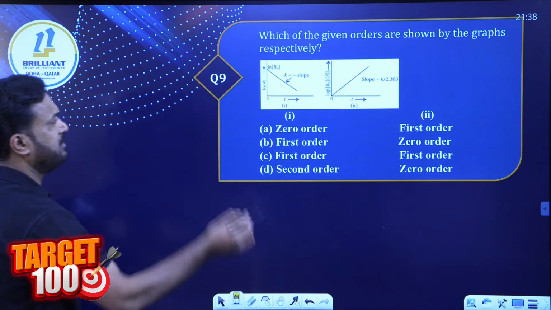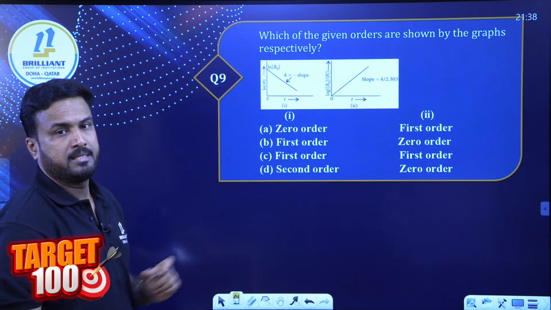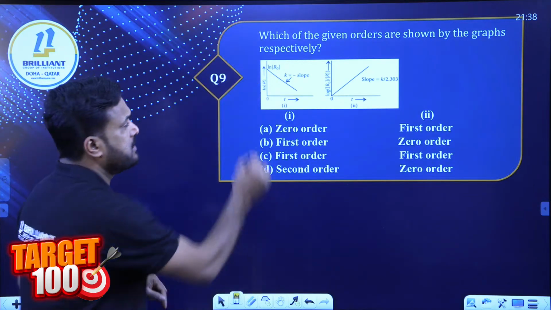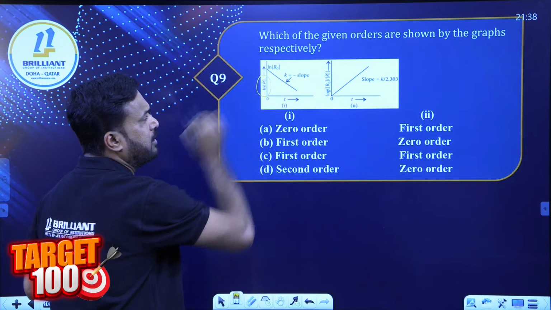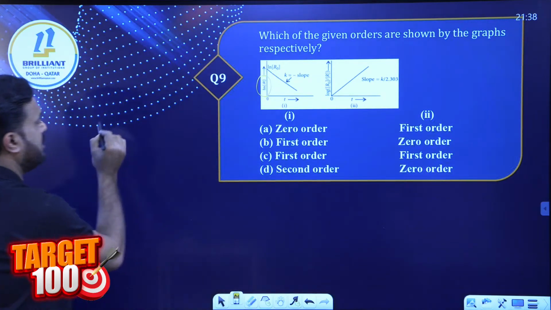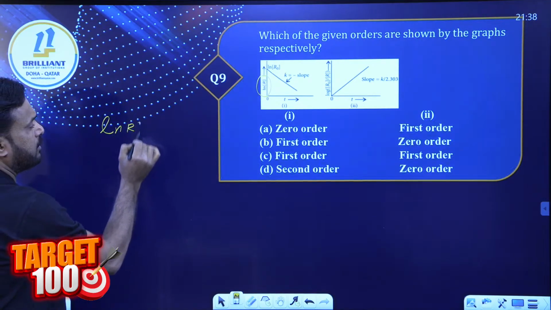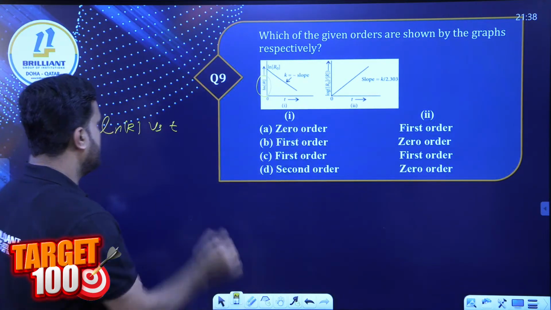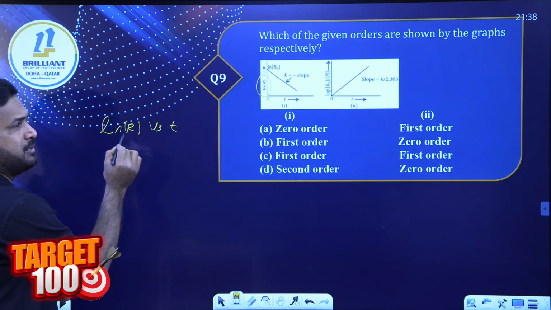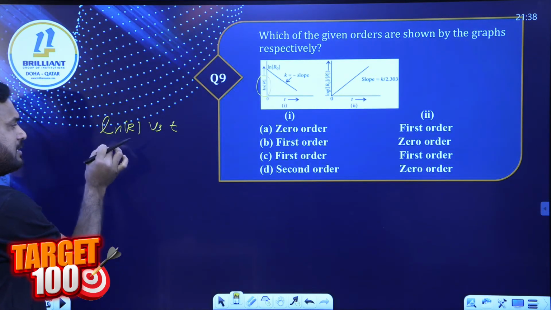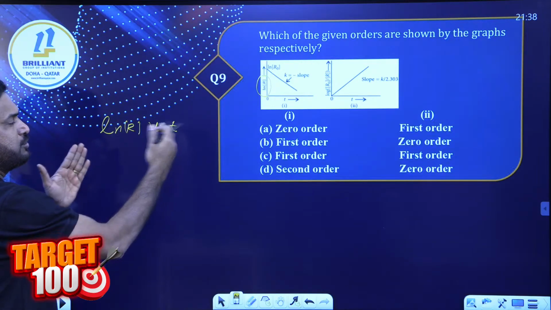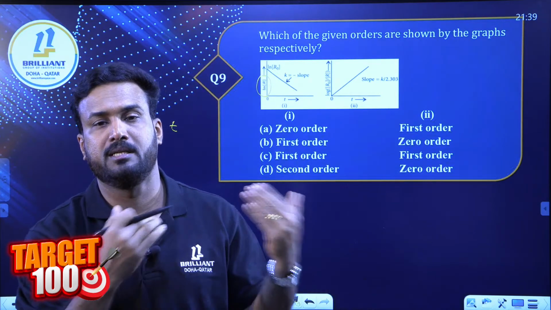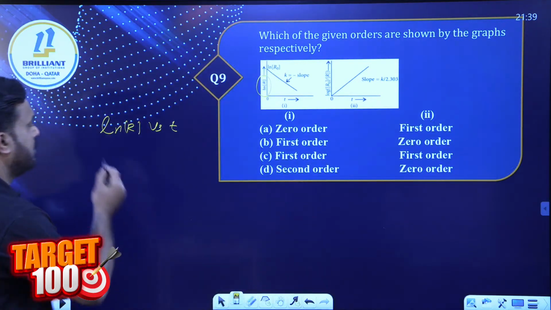See the first one, how we can solve this type of question. See here in the y-axis ln [R] is given. I think it's visible, this is natural log. ln [R] versus t is the first graph. So this one is natural log, you know, not the base 10 log. But we can convert it very easily, no need to memorize this equation. I will write the general equation and we'll go back to the natural log. Let's see how we can solve this one.